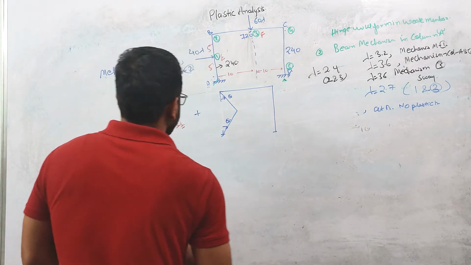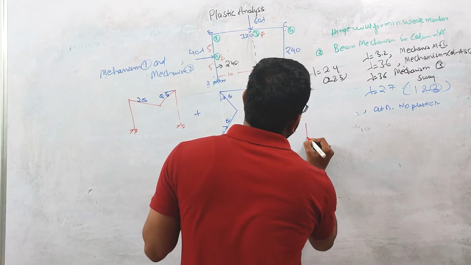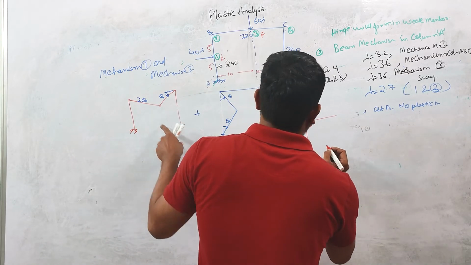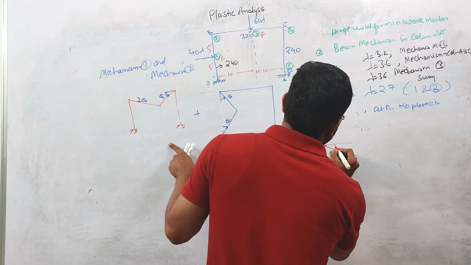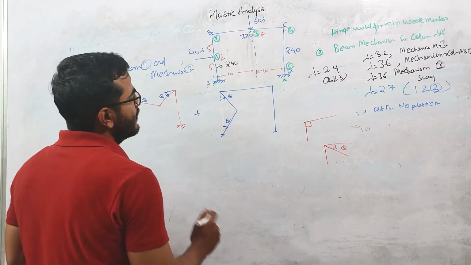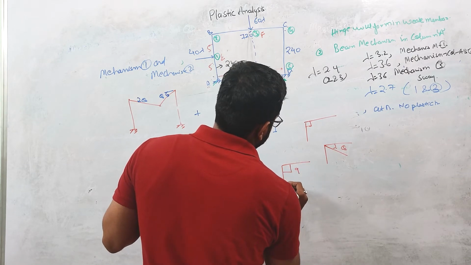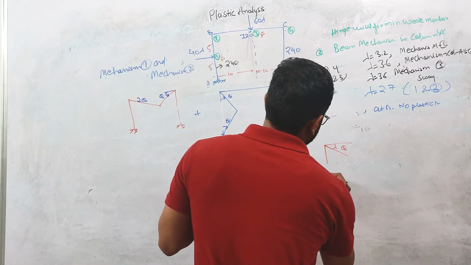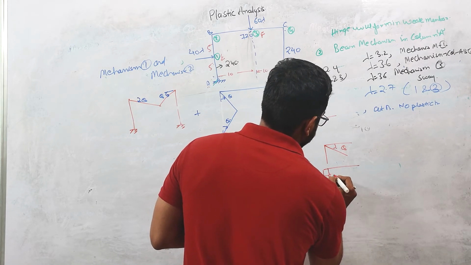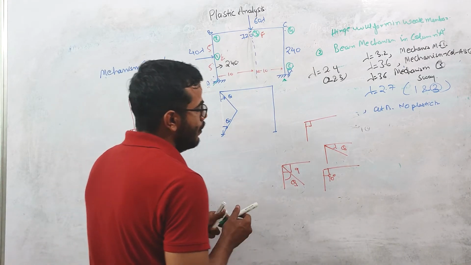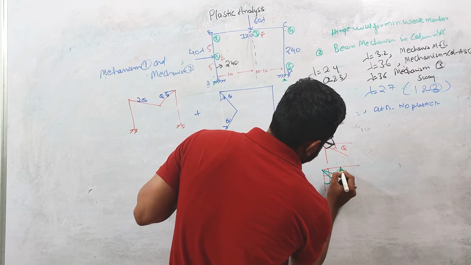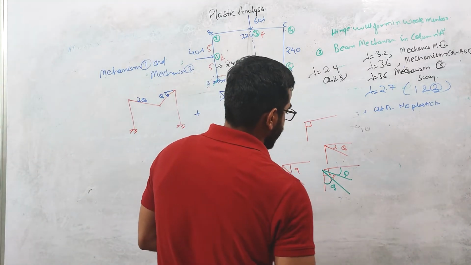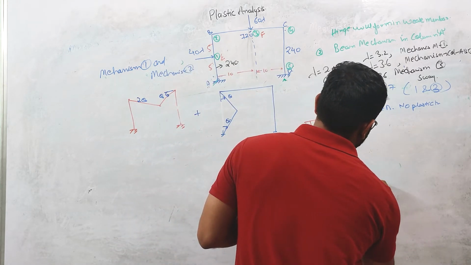So now let us see. Initially the angle between these members is 90 degrees. If you consider the beam mechanism for mechanism 1, the angle changes by theta, right? And again, if you consider the other mechanism, initially the angle between the members is 90 degrees, and due to rotation this angle changes by theta. So if you combine these two things, if this is the initial position of the member, the angle between them is 90 degrees at B point. Now the situation is looking like this. So the angle of 90 degrees is changed, and it is changed by 2 theta, right?